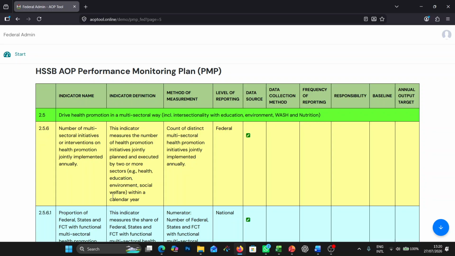And more importantly, the performance review, which is expected to be done quarterly, will look at how far we have been able to achieve those targets that you set for the year at the end of the quarter. This will help you to have a better performance measure, an indicator that gives you the progress of how far you have gone.